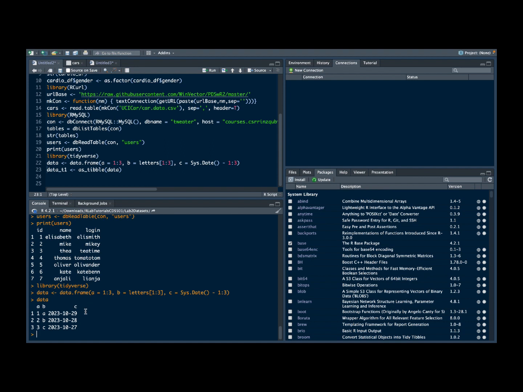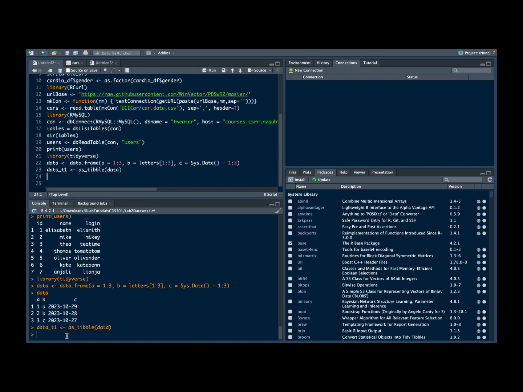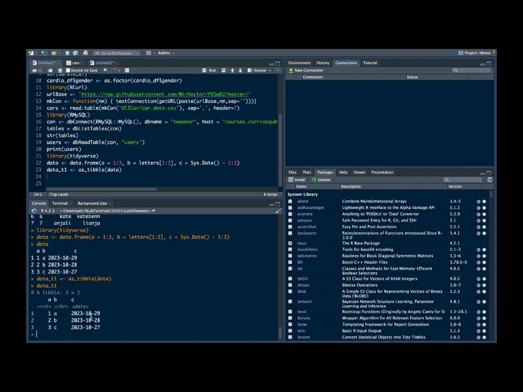Okay, if you look at this now, the data frame is converted to a tibble. For you to convert it to a tibble format, you call as_tibble on your data frame. If I run this, my data is already a tibble. If I also run the other one, you will see a difference. Can you see a difference?